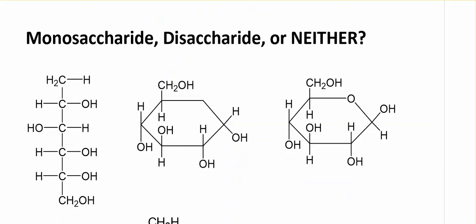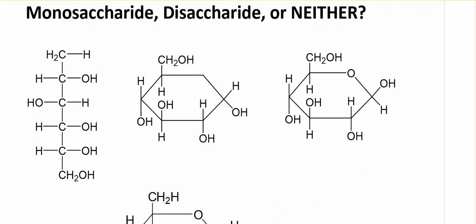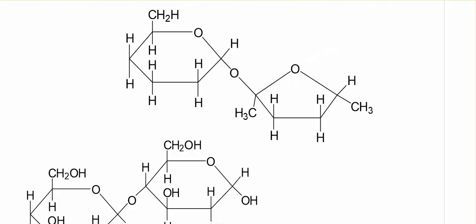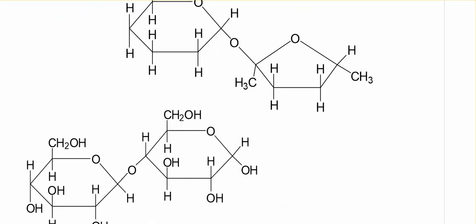Okay, this last page is just getting good at identifying the structures, and that's one of my goals for you in biochemistry. When you're dealing with all these structures, be able to say, oh, that one looks like a lipid, and that one looks like an amino acid, and this one is a monosaccharide, say. There's a bunch of structures on this page which look like they might be monosaccharides, and I hope you would realize that these two lower ones don't look like monosaccharides at all because they have two rings.